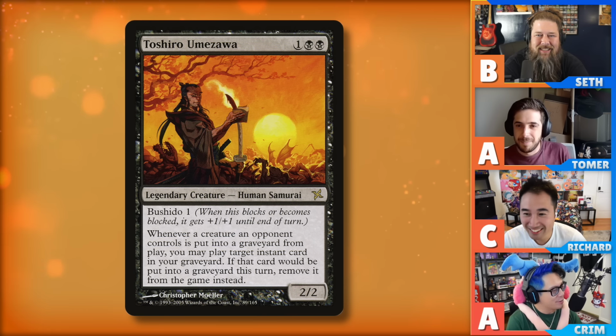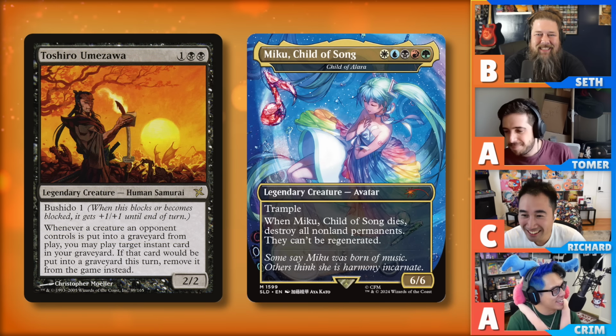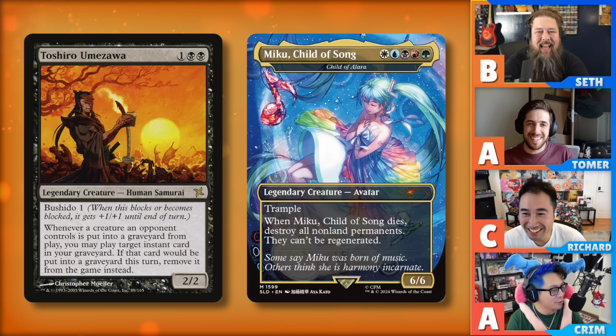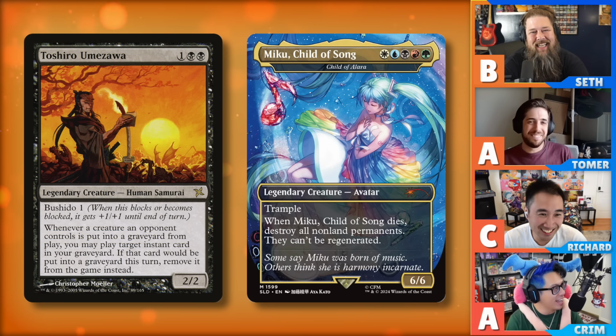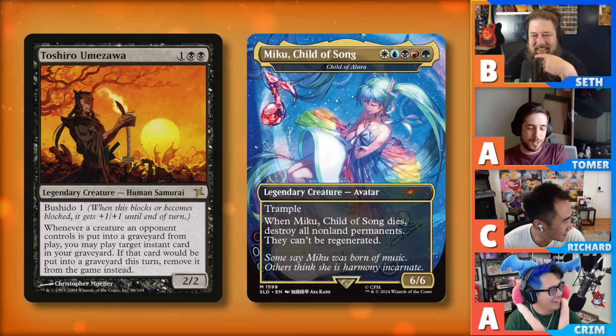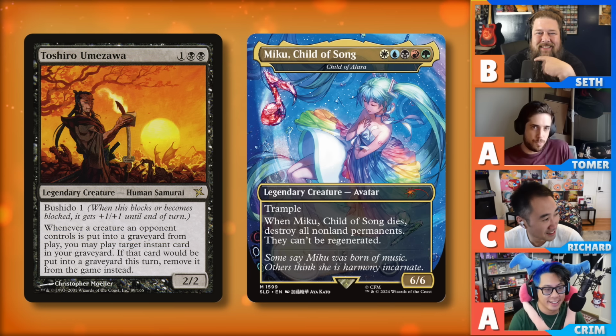We should play your Umezawa deck against my Miku deck. Oh yeah, Miku, Alara's child, lanes are a little bit tough. But if you're focused on creatures, or anything that's focused on creatures, it just loses. But like other control decks too, that's like one type of control.